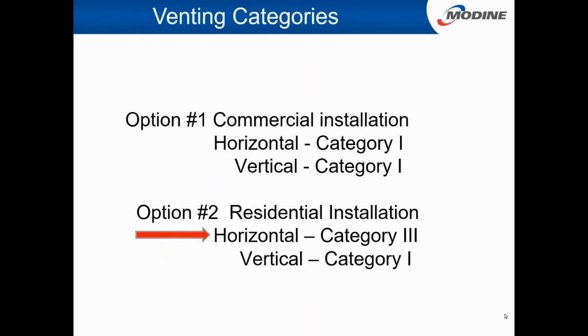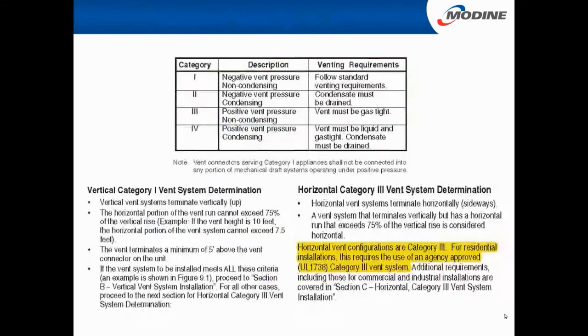They talk about installation instructions on those. If you're going horizontal in a commercial application, as we see, everybody comes off the back with B-vent, goes horizontal, and just hooks a bunch of B-vent together. We'll cover that. That's kind of a no-go in that application. But in residential, if you're going horizontal, Category 3, that's stainless steel, that's Fast Seal, one of those types of vents. So if a contractor comes back and says, I got dinged because of this, what's in the installation instructions to use that? And there it is right there.